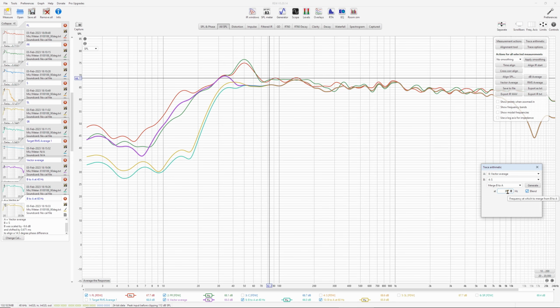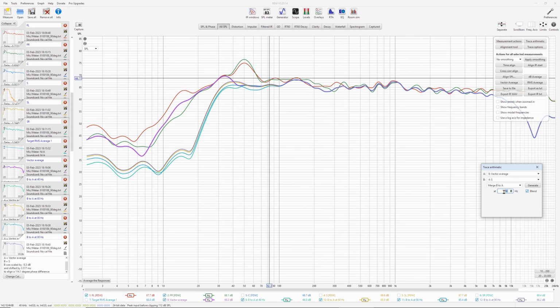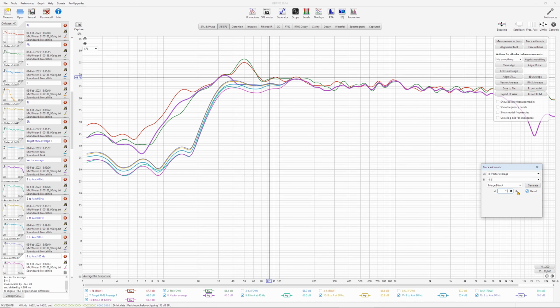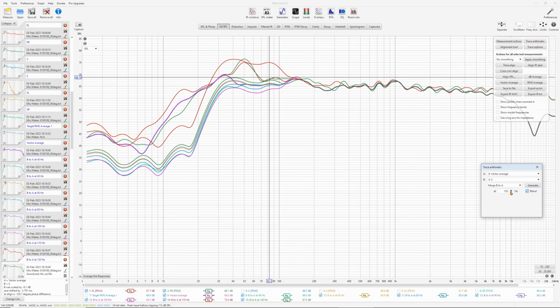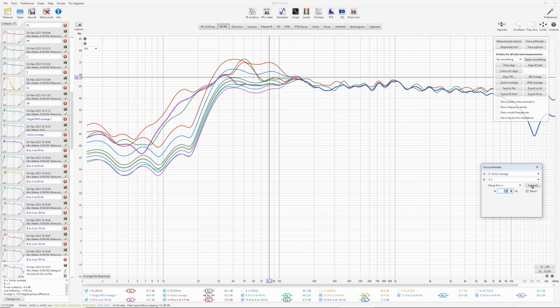Then there is 80, generate. Then there is 90, generate. Then there is 100, generate. Then there is 110, generate. And there is 120, generate. And there is, I think, 150. Obviously for the fronts this is meaningless going beyond 80, but suppose you're doing the Atmos speakers, this is the method.